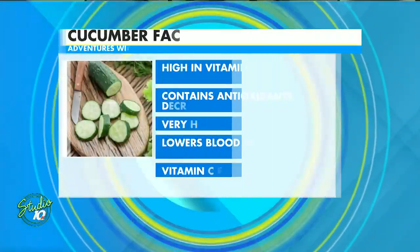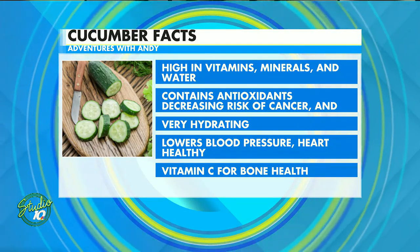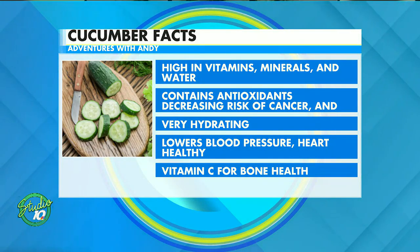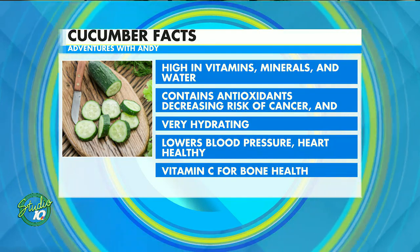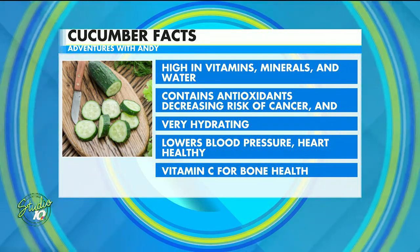But there's a lot of things that can happen with these cucumbers. Isn't it just amazing how, even like a carrot, how does a carrot come out of the ground sweet and orange? I don't know. Now, if I'm digging in the dirt, I never come out sweet and orange. But these cucumbers are the same way. So I thought I'd run down the list of all the things that are in these. There are warnings about eating too many cucumbers for the simple fact that they can make you belch. And then you have to worry about, as I mentioned, any kind of pesticides maybe on the ones you buy. But they're very high in vitamins, minerals, and of course water. It's about 90% water.